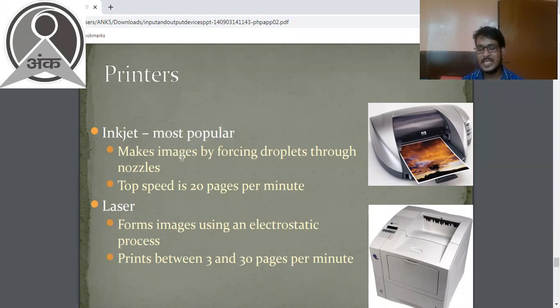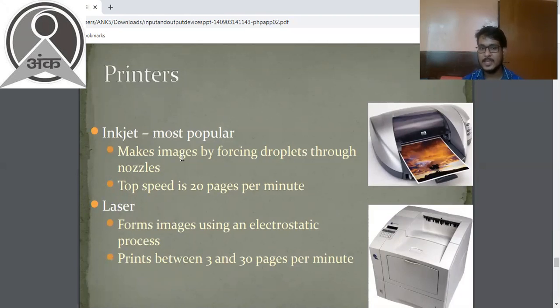We can use an inkjet printer to print colorful images, in different colors like green, red, purple. If you want to print different types of images, we can use an inkjet printer.